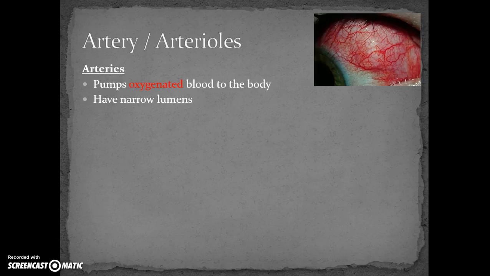Think about in the summer when you got your garden hose out and the water's not going that far. What you would do to make it go further and make the pressure increase is cover over the end with your thumb, reducing the hole at the end, and then it'll go through much faster and travel much further. That's why we have narrow lumens, so the blood can go through much quicker. They're also very, very strong, and the reason they need to be strong is because they need to pump blood at high pressure. They need to be very strong to withstand that blood pressure. If your artery bursts, you're going to bleed out and die very, very quickly.